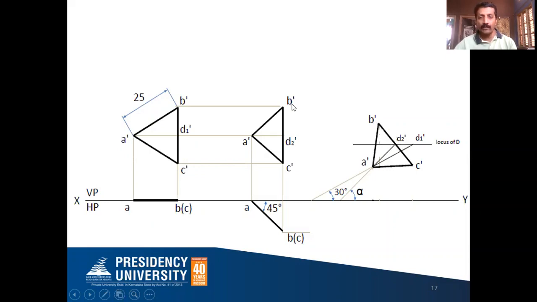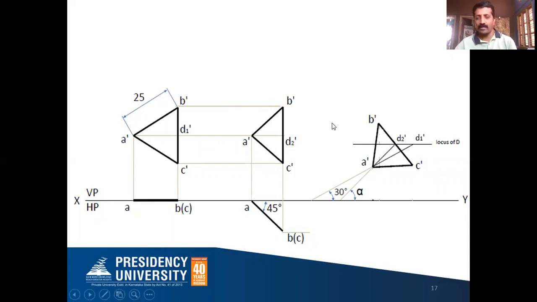Now the distance from D2 dash to B dash and D2 dash to C dash is the same. With the help of your compass, take this as the center, cut that distance on either side. Then you can call these B dash and C dash. Join this without changing its position and its size. So this is what you have done here. You have to redraw this apparent shape of the triangle from here to here exactly, and this completes your third position front view.